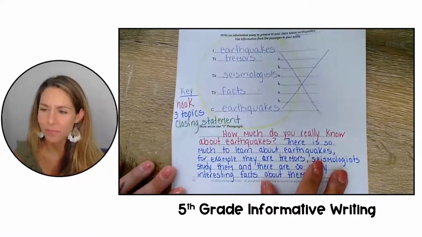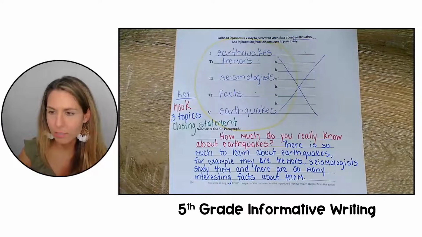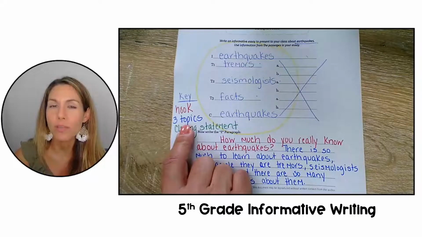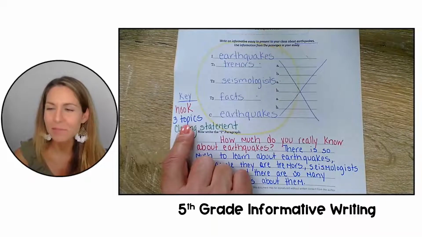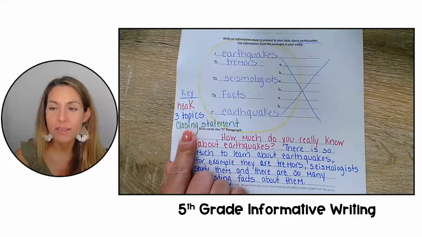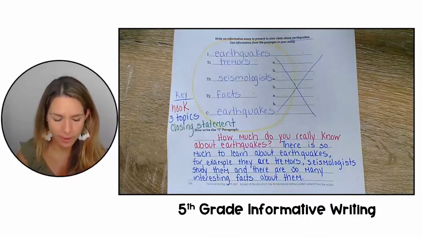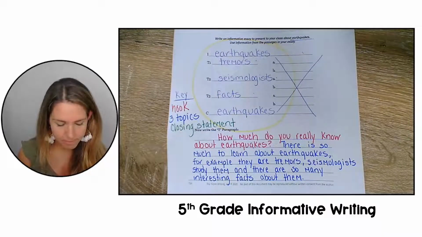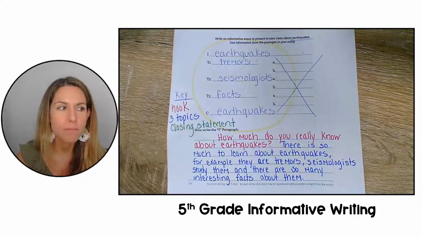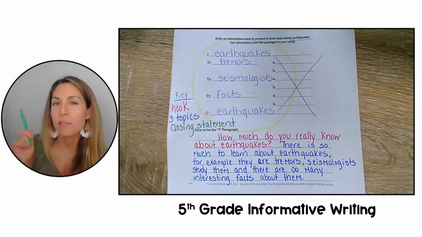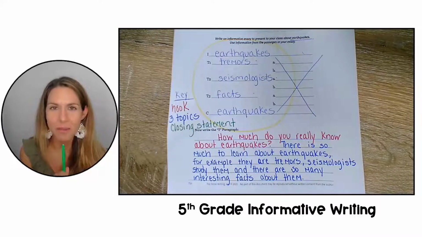As long as you have earthquakes, tremors, seismologist, and facts in your sentence, and it sounds right, you're good to go. Now, the very last thing that we need to write, if we look on our key, is always a great place to go when we are looking for some guidance. The very last sentence we need to write is our closing statement. So we're going to say something about earthquakes now, just a general statement. Let's see. Okay, I've got a couple of ideas. I'm going to come up with a closing statement, you come up with a closing statement, and then we'll review.